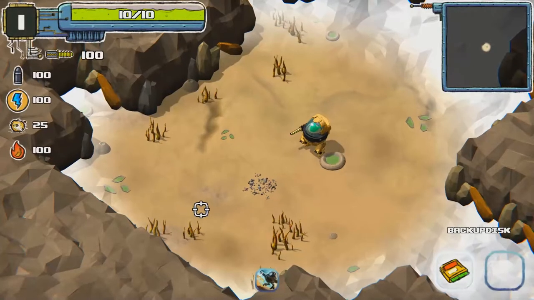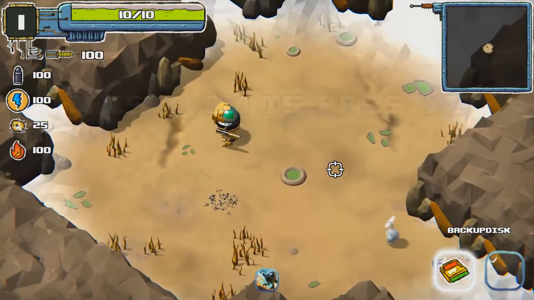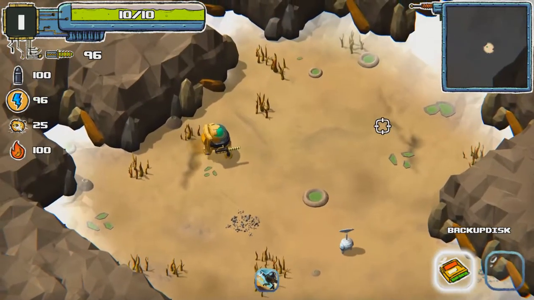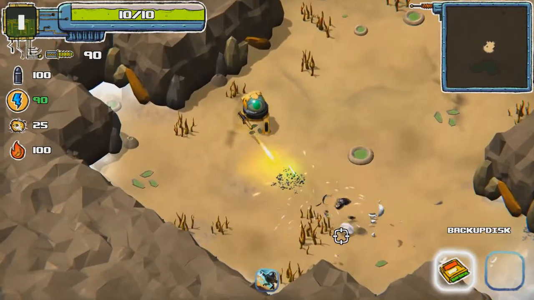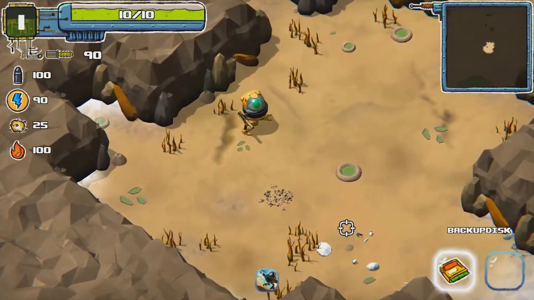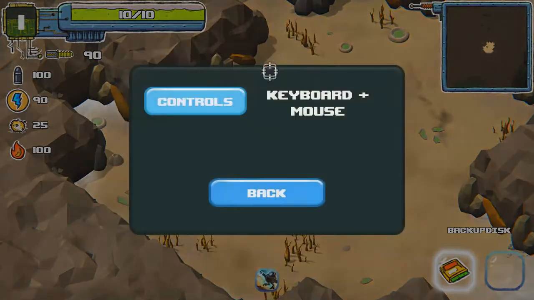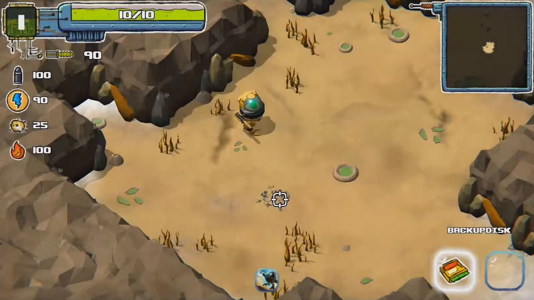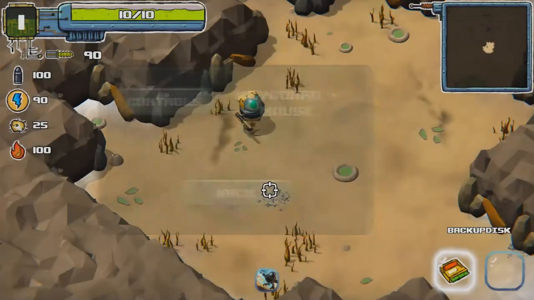How do we use said skill? Okay, backup disc. I think a backup disc might be, like, if we die, it might res us kind of thing. I don't know, honestly. I need to actually look up and see what the active skill button is, because I want to see what this dash is. Doesn't tell me. Controls, I'm sorry. No, that was it.